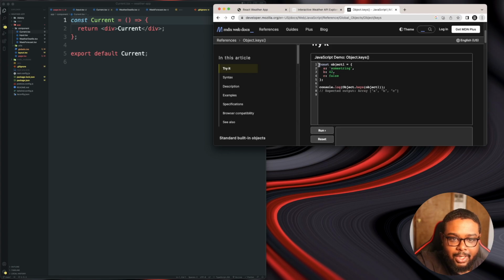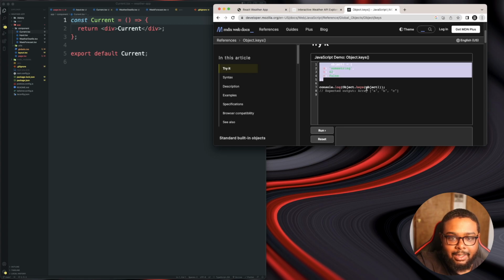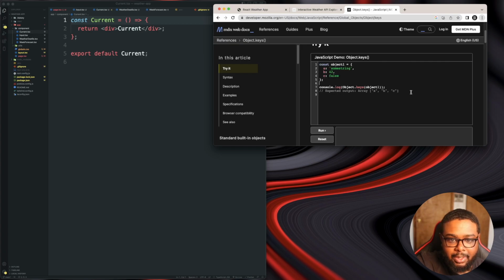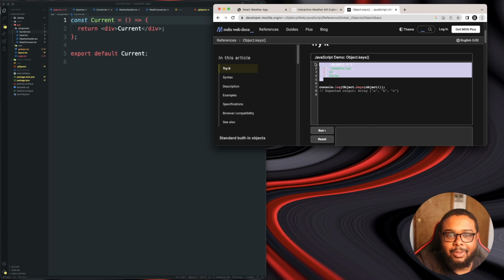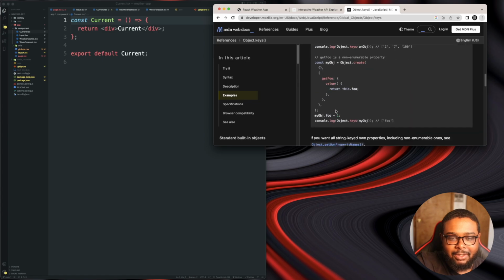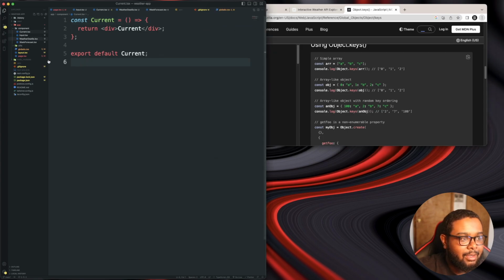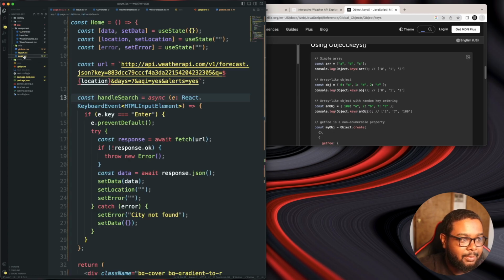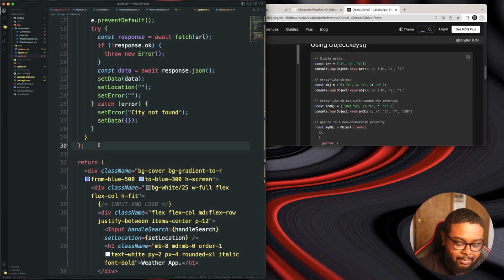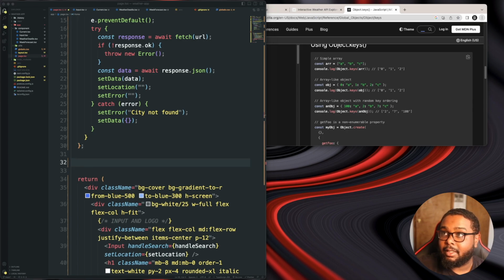Here we have a const object, and they did an Object.keys on that object, and it returns an array of a, b, c. So it does exactly what this does. It also does a lot more, so there's a ton of documentation on it. I did that on this, and this is the first time I've ever really seen anybody using object.keys, so I kind of feel proud of myself for using this. So let's go over to page, and down here, this is where we're going to use it. Let me go ahead and open that up.